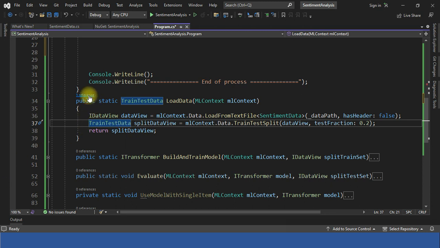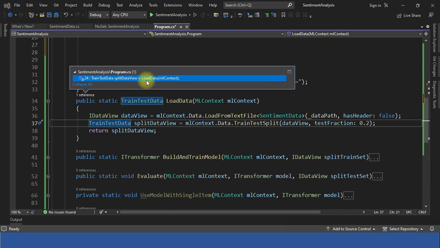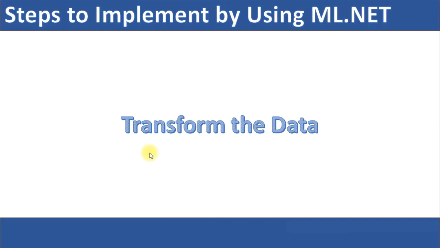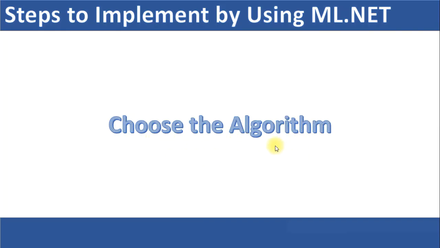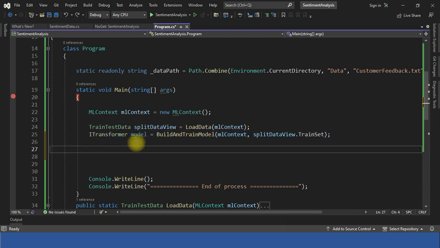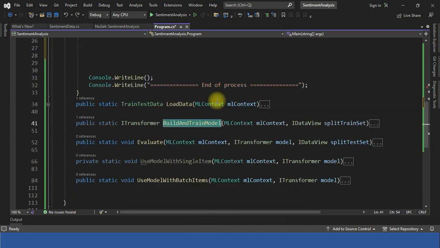Now go back. Now in this step we have load data and then we are transforming the data. Now this method is used, we are passing the ML context as input, and whatever training data we have split, we are going to take it here and build it to train the model.